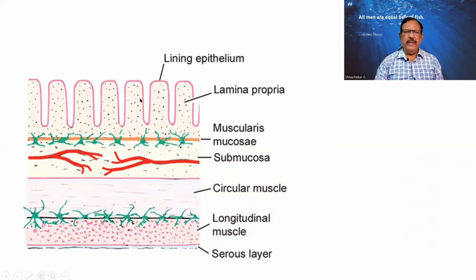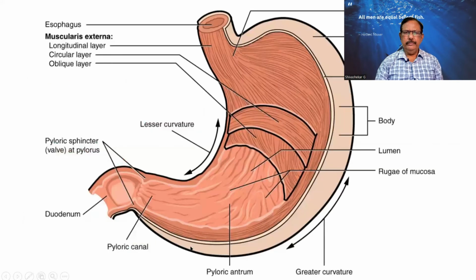Look at this concept very clearly made. So there is a lining epithelium, glands. However complex it is, this is the concept. Then there is a supporting tissue called the lamina propria, and a thin muscularis mucosa. Below the mucosa, there will be a submucosa. Then, as I told you, there can be inner circular. Inner to the lumen, there will be a circular muscle. Outer to it, there is a longitudinal muscle. Serosa is the outermost. It is important because it will be carrying the blood vessels and other drainage material.